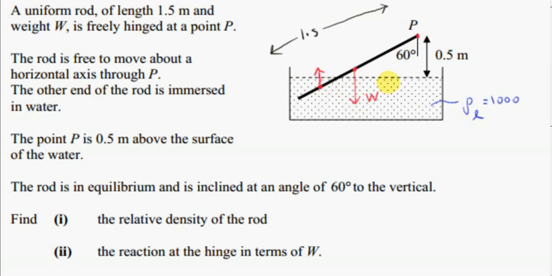point here. Let the length of the immersed part be x, so the distance from here to here is x divided by 2. So again, as in previous examples, we situate the buoyancy force at the center of mass of the immersed part. The rod is uniform, so the center of mass is the midpoint of the line that's immersed. Of course, W is situated at the midpoint of the rod, the center of mass of the rod. So the distance of W to P is half of 1.5 or 0.75.